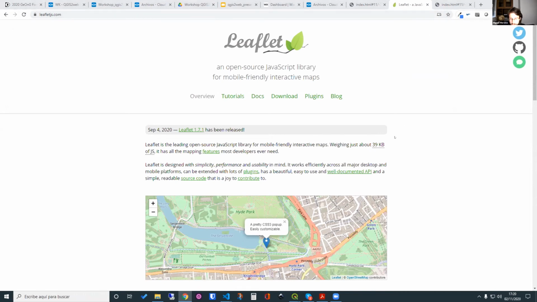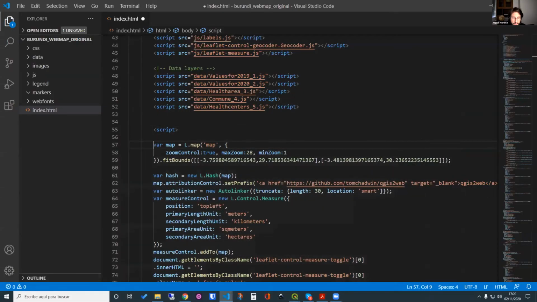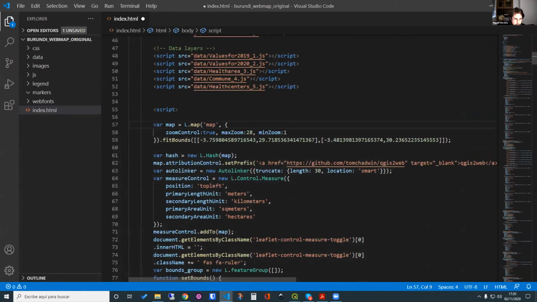So in case we have any question and we don't know, for example, whether latitude and longitude are expressed first with latitude or first with longitude, in order to solve all these questions, we can go to the documentation of Leaflet. But as said, at this moment we are not going into the JavaScript code. I'm just explaining more or less what is inside.